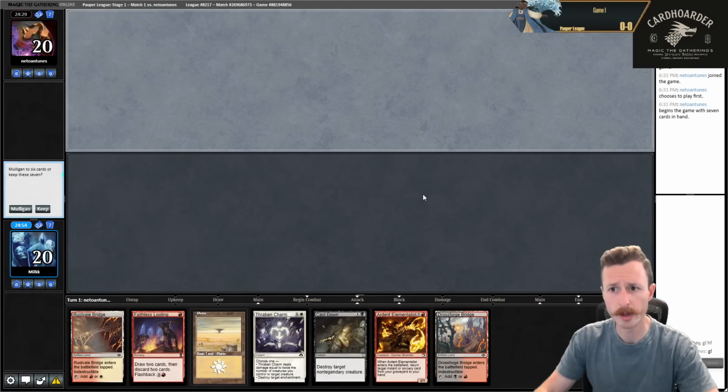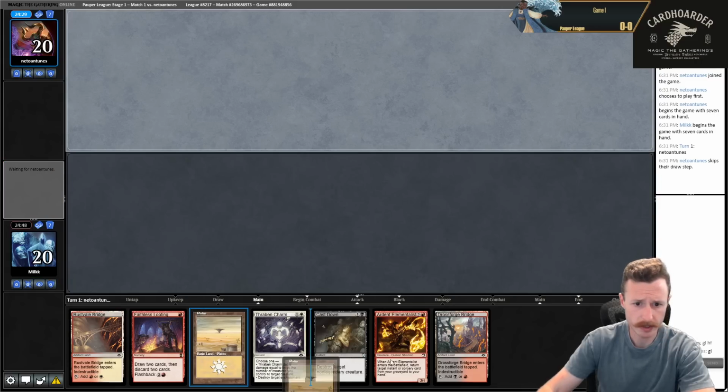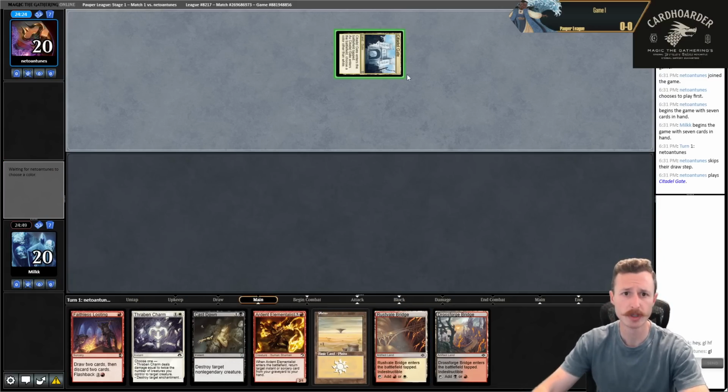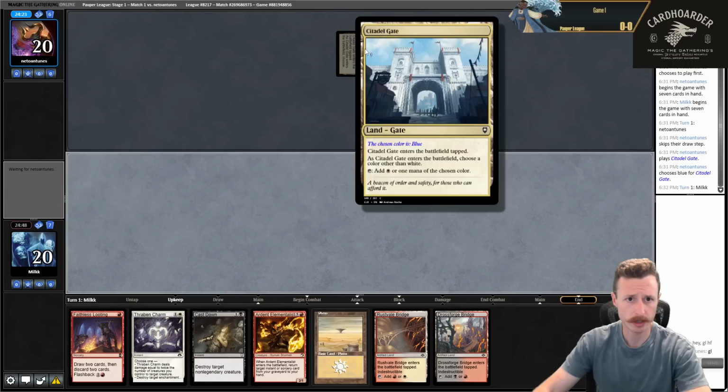All right, welcome to round 1. We're against Neo Antunes. Would you like to mulligan? Nope, this hand looks fine. We have a couple bridges. We have all our colors. We have some removal spells. It looks like we're against Coggates, most likely.